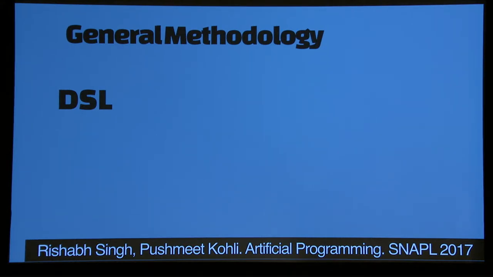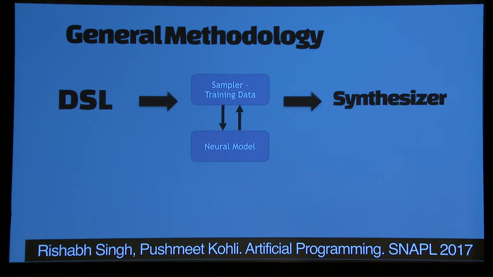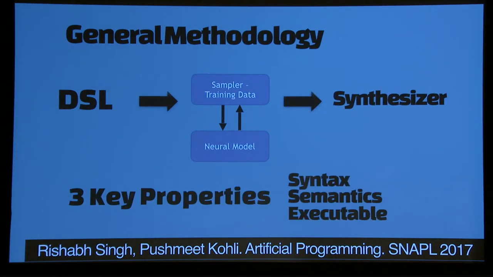This system and another system I'll show afterwards, they all have the general methodology which would be useful to look at now. Essentially what we do, we start with some domain-specific language or some kind of programming language for a given domain. You can think of it as like an Excel DSL, or we'll see later on, Karel DSL. For doing training, we are going to take this approach, and this is something beautiful about programs compared to other domains. Here we can sample lots of programs, as many programs as we want, millions of programs. For every program, we're going to generate a specification or examples. That would be our training data. Then we will train these architectures to get a synthesis system out. These are the key properties of programs that enables us to do that. Programs have syntax, they have semantics so we can execute them, and we can generate data.